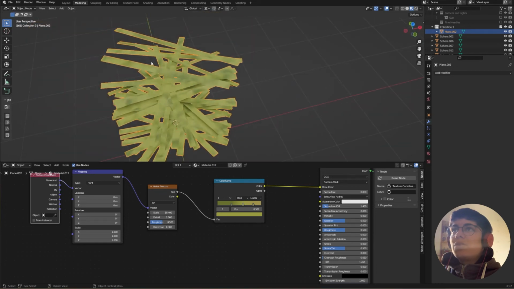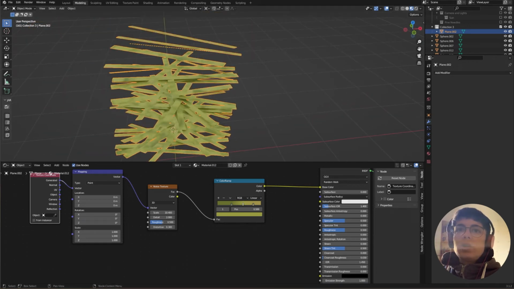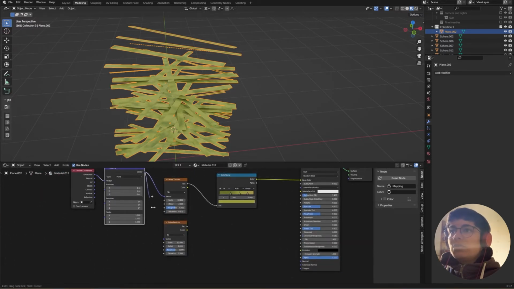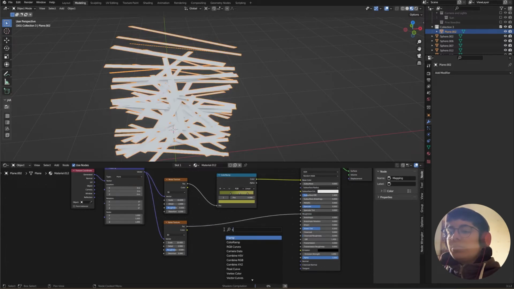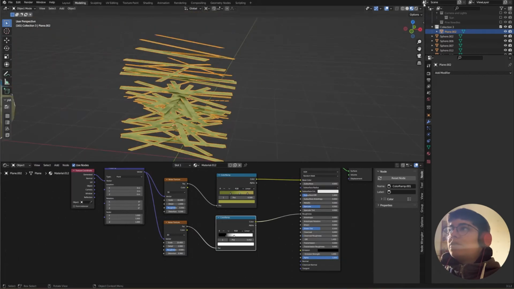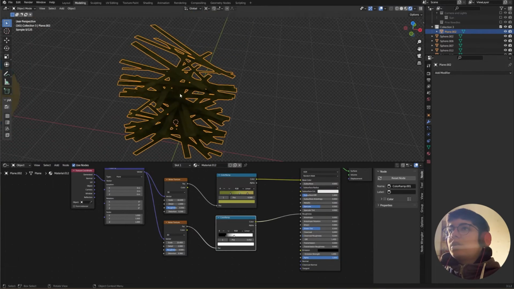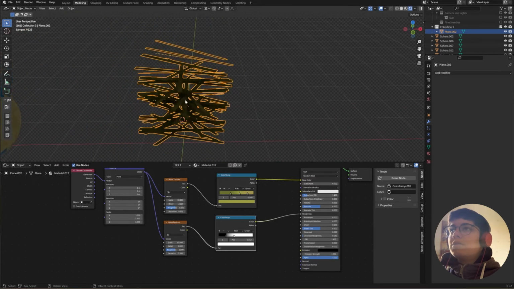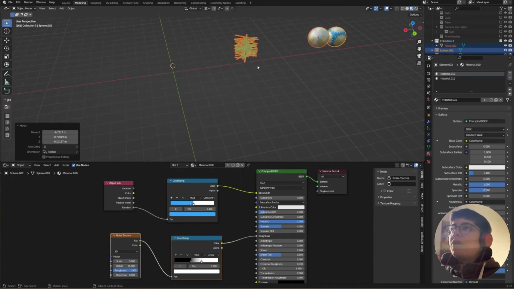So we have some variation in our color, and let's add, why not, some roughness. Okay, sorry, vector, roughness, and another color ramp. Okay, this is essentially our leaves, our pine needles. So now we have our ornaments.